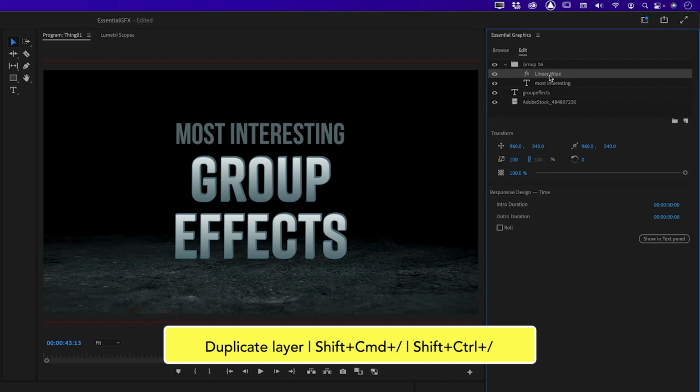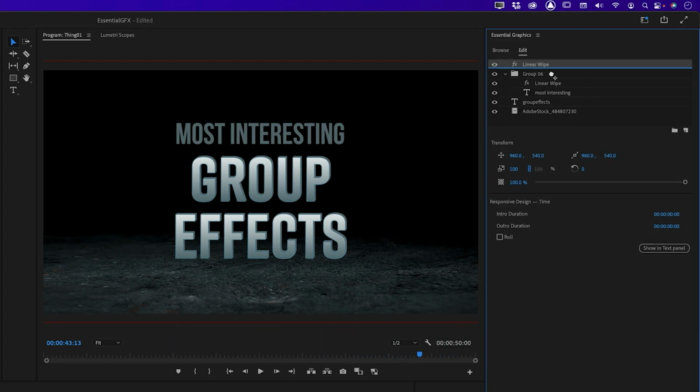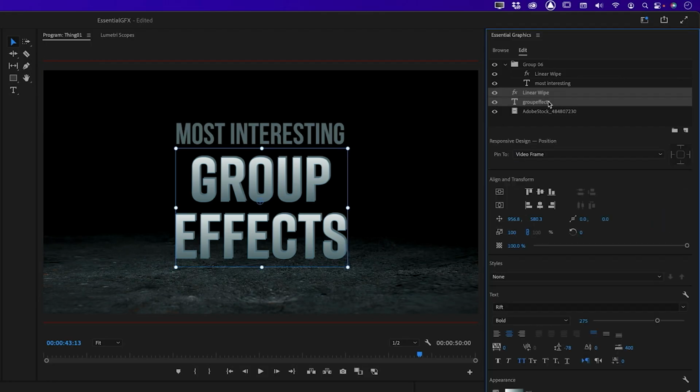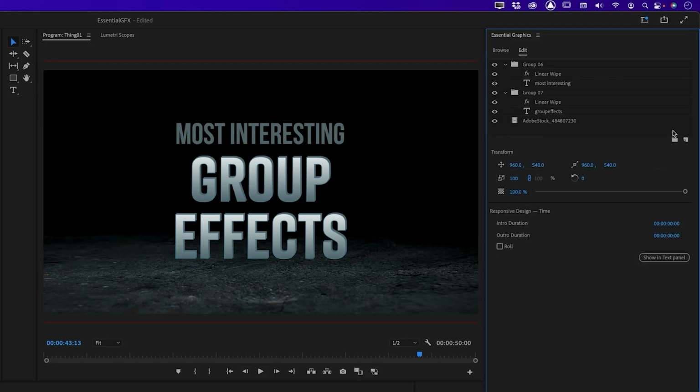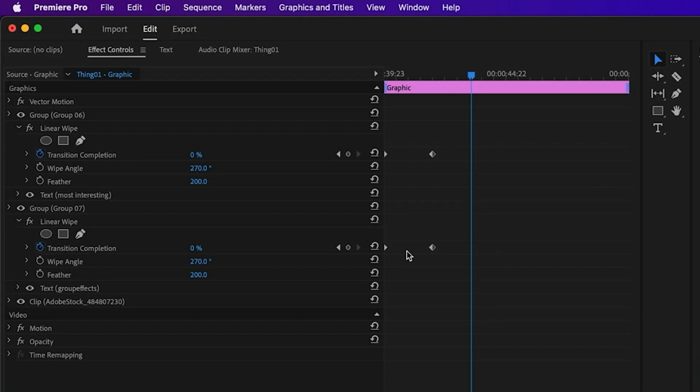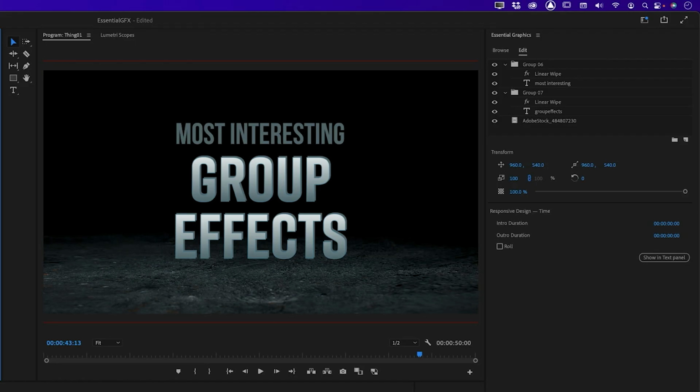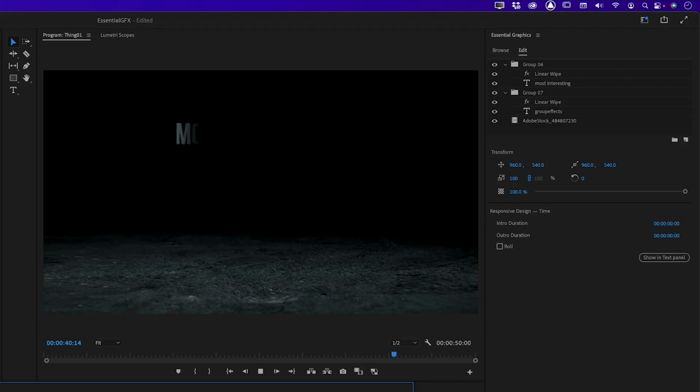I'll press Shift, Command, or Control / to duplicate it. I'll move this down to the other line of text and put those two in their own individual group. And then what I'll do is select the keyframes for that second transition, and I'll just offset them a little bit. So now we have 2 lines of text that's fading on at different times.